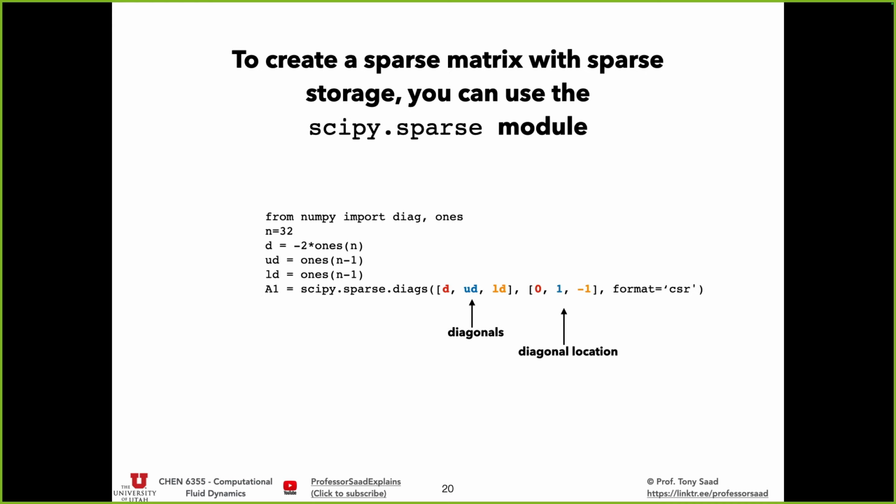I used to do this in C++. Back in the day, maybe 10 years ago, we had to hard code all of this. And the way we did it was to store only the non-zero entries as 1D arrays. So main diagonal, upper diagonal, lower diagonal, nth upper diagonal, nth lower diagonal, and we're talking 3D. And I would store an associated array for each one of those that contains the index location in the matrix, the ij location in the matrix. That's how it's done. So internally, Python is doing the same thing.